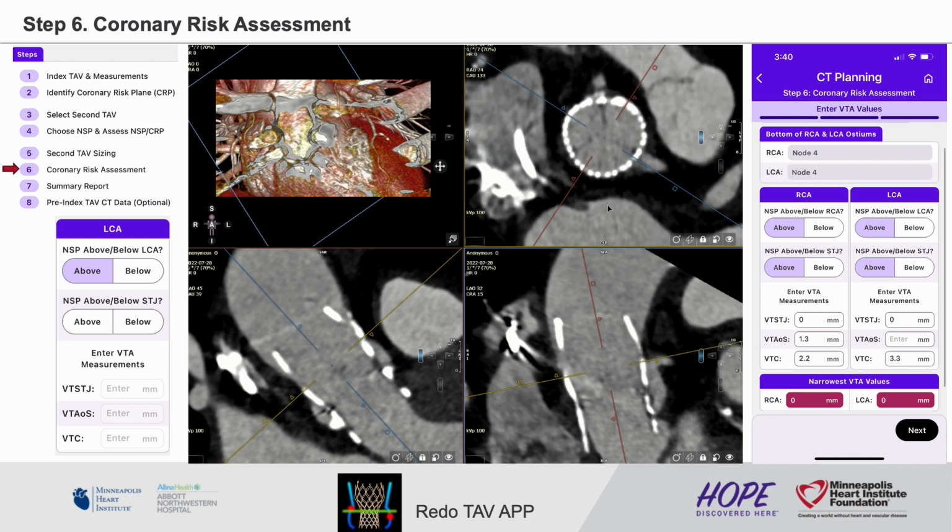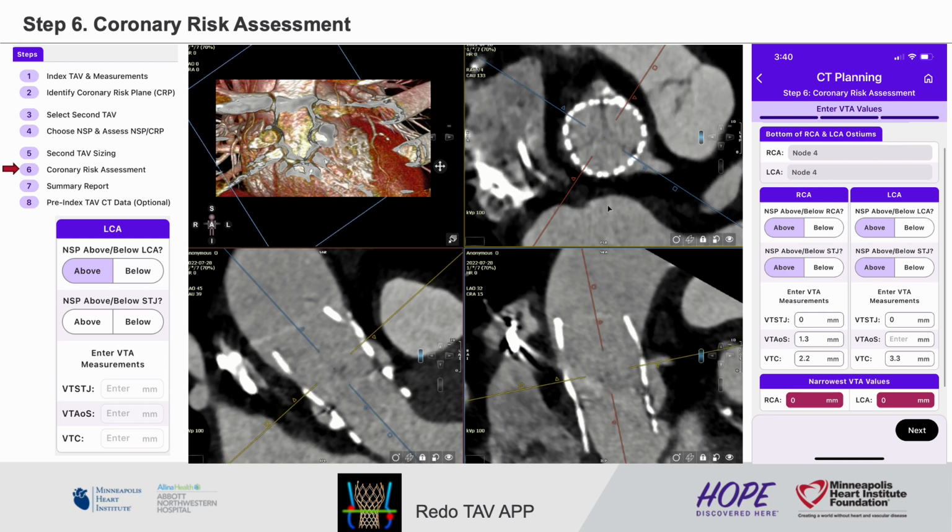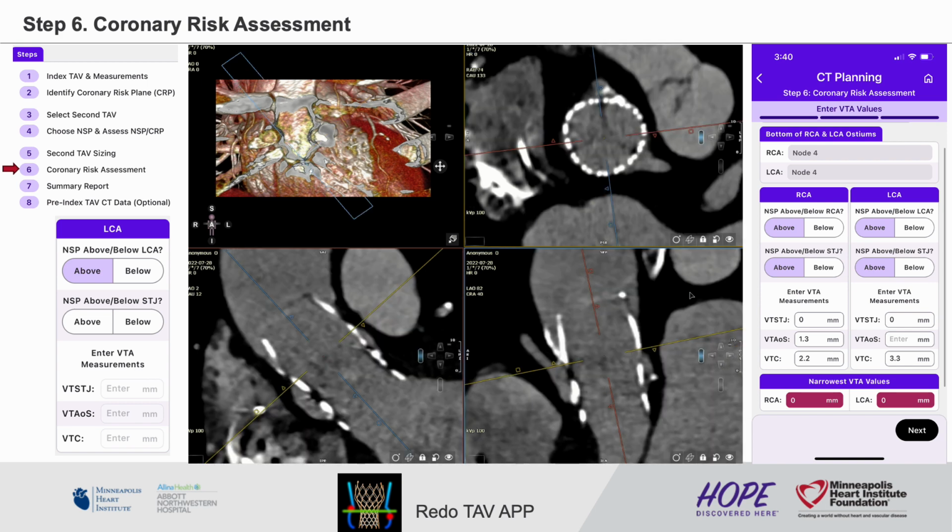So assess the VTSTJ, which is at 0 millimeters. Scroll down. Now, for this case, VTLOS is almost the same as the VTC, so I will skip the VTLOS measurement and just do the VTC. But again, the narrowest VTA for the LCA side is at the VTSTJ, which is 0.